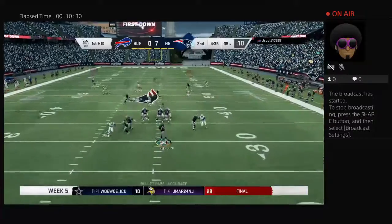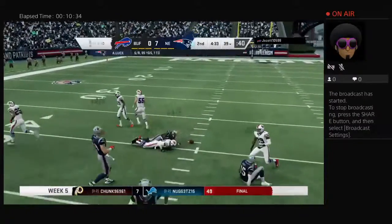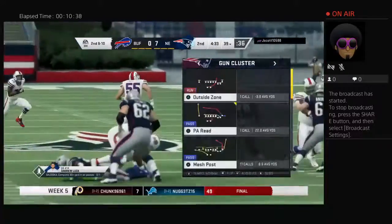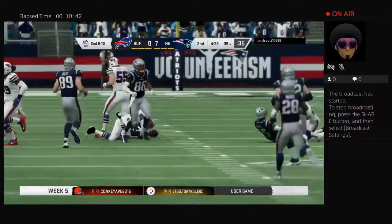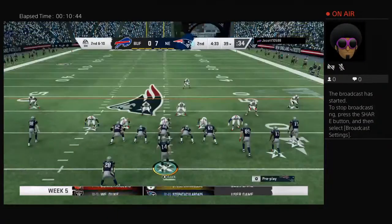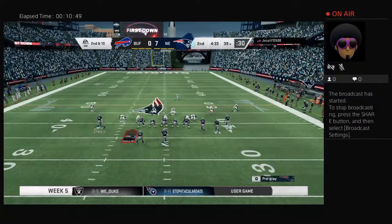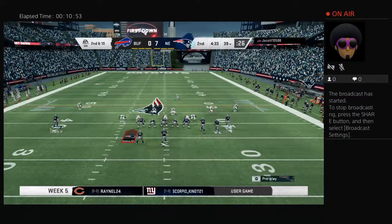Luck on first down. And that is incomplete. He couldn't hold on through the contact. Brings up second down. He kind of forced that one there, didn't he? It's almost like he predetermined where he was going to go with the football. Yeah, he wasn't really going through progressions. He wanted to go to his top guy. You do that against this defense, they'll make you pay, won't they? Yeah, they certainly will. They react very quickly to the thrown football.